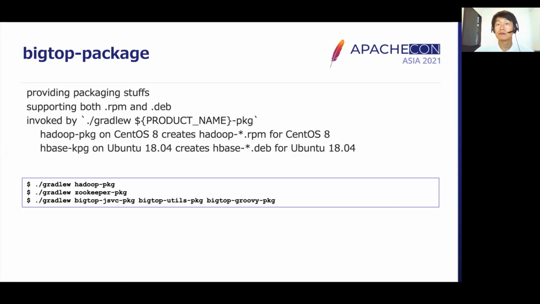For example, you can get Hadoop RPMs for CentOS by running the hadoop-pkg task on CentOS 8. You can get HBase deb files for Ubuntu Bionic by running the hbase-pkg task on Ubuntu Bionic.